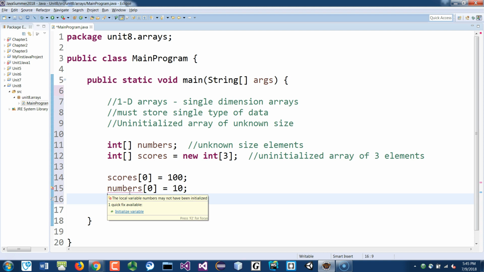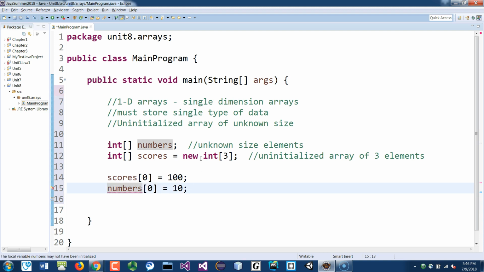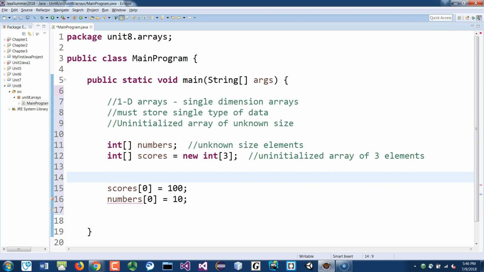So before you can do this, you have to do something like this with numbers. For example, you could read from the console. It says enter a size of the array. You enter a number, let's just say 5, whatever comes in, and then you can say numbers equals new int of size.